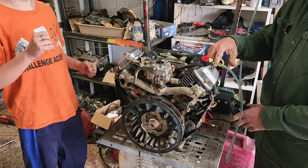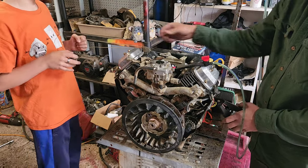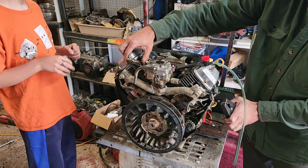All right, we got our gas connected. We got a choke return spring rigged up here. We've got a throttle pull rigged up. Let's see if it'll actually do something.